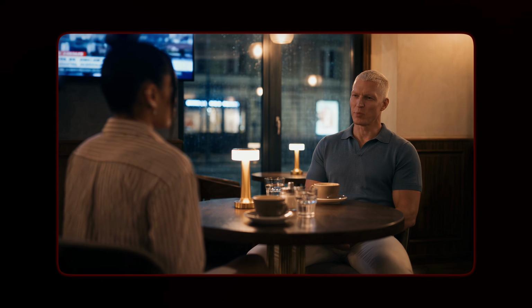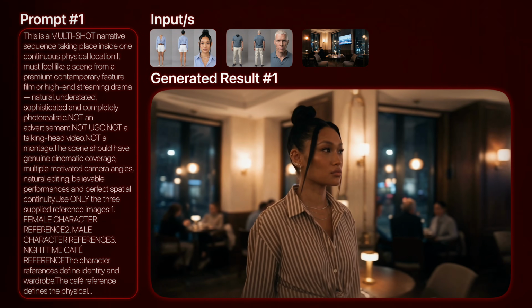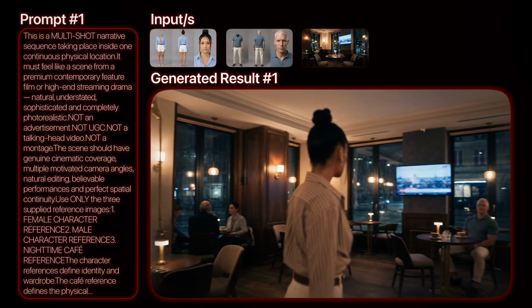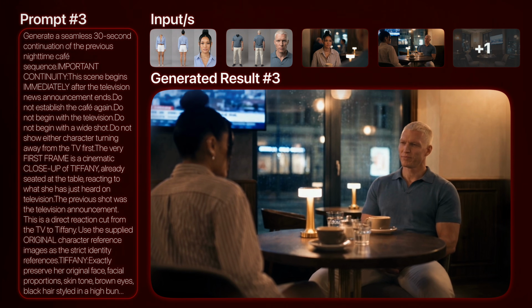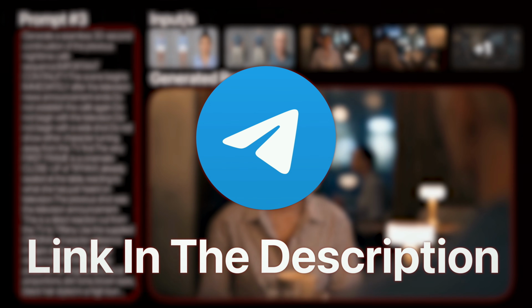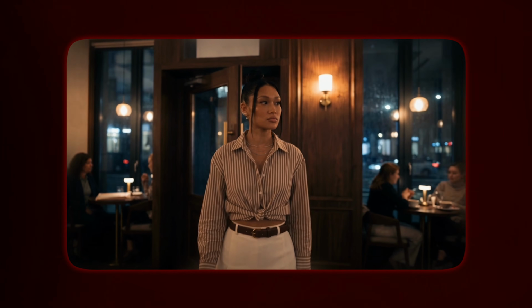Don't get me wrong, there's still a lot of work that goes into preparing the assets, writing the prompts, and handling all the post-production. But the fact that we can now get this much usable footage from a single generation is insane. Now let me tell you what it actually took, because I think people are getting the wrong idea about the cost. The whole intro was split into 3 separate 30-second generations. You can see each generation on screen, along with the exact prompt and all the assets I used to create it. I'll leave all of the prompts inside my Telegram channel, and the link is in the description. In total, I went through around 10 generations, but honestly, it could have been fewer.